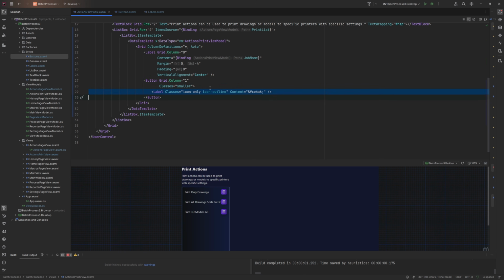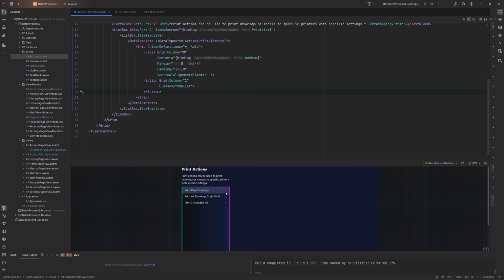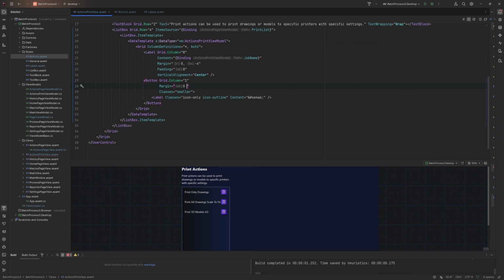Is it something to do with this label? No, so you see how the button set the height to 40. You've got this natural padding. So this padding must be baked into this control. And you can see the padding just above and below the label. And that's even with this padding, this margin negated. So you've got this extra padding regardless inside of the default template probably of this list box. So we don't want to add that to the button class directly because this is specific to this list class. So what we will also need to do is a top and bottom margin of -4 as well to make it the same as the label.